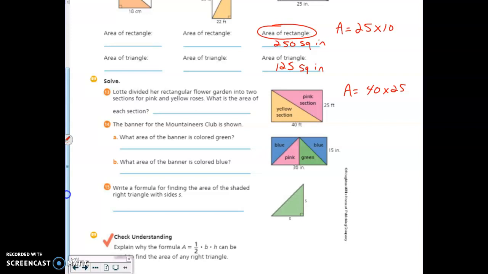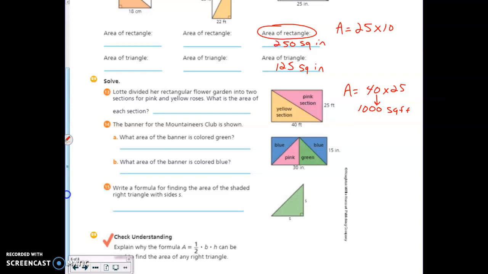And again, not necessarily banking on the fact that you guys will be able to do this off the top of your head, but we do have a 0 involved, which means this is basically 25 times 4. 25 times 4 gets us to 100, and then we can throw this last 0 on the back there to get us to an answer of 1,000, and that is 1,000 square feet for the entire rectangle. Now again, they are asking us specifically for one or the other. Doesn't say which one or each of them.